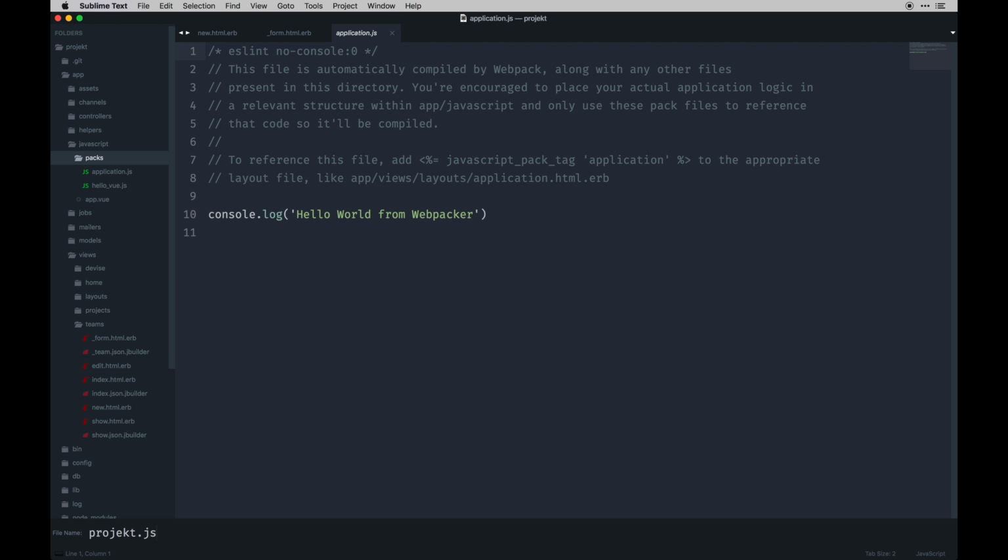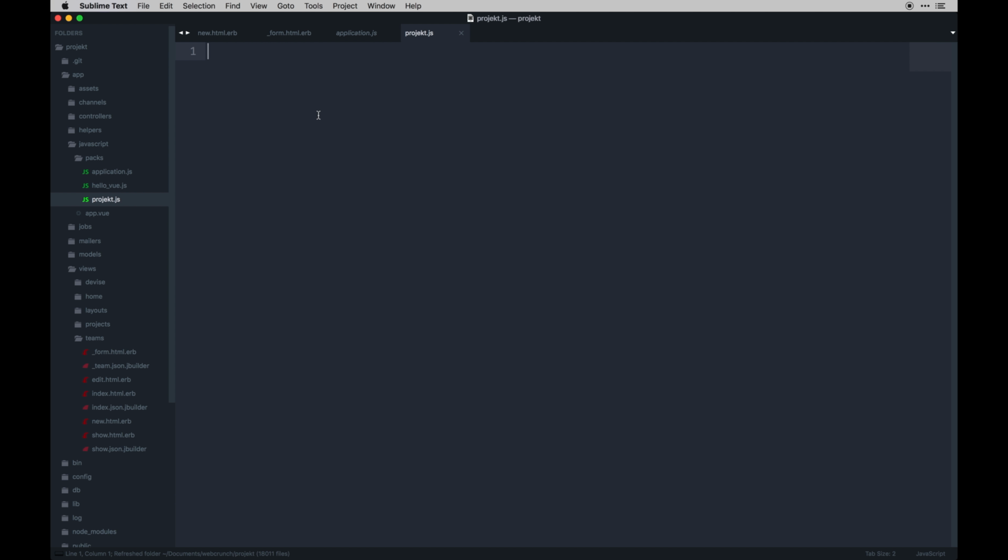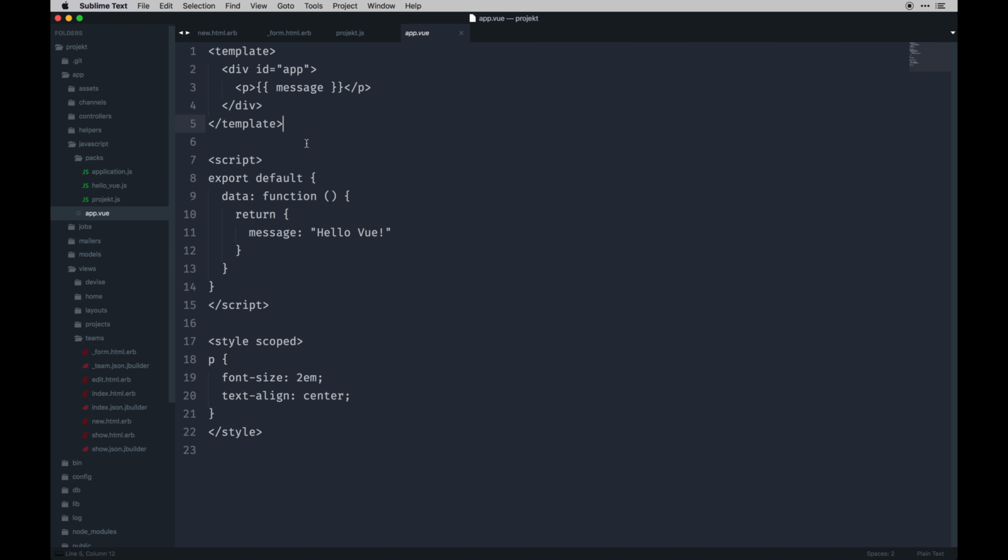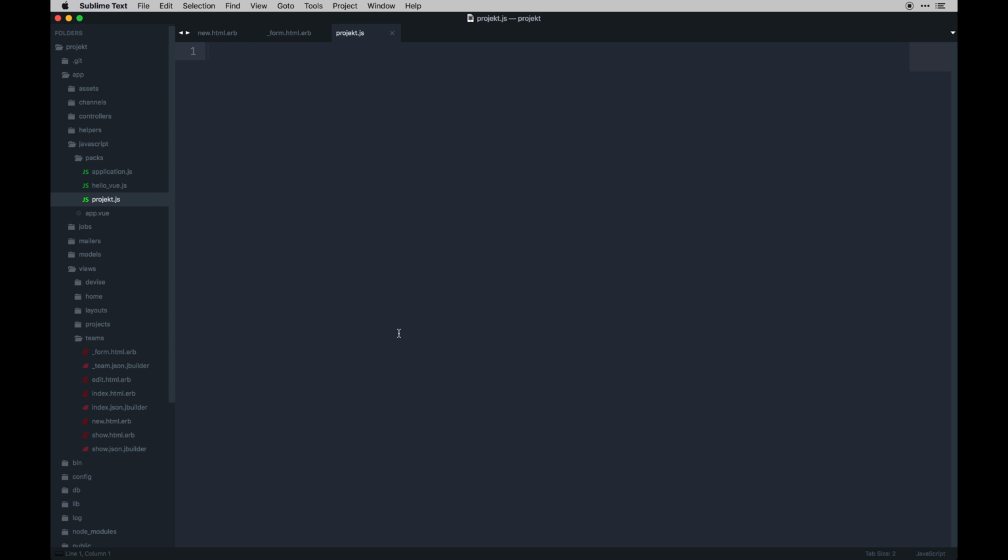This can be whatever you want it to be, really. And don't think of Vue as a complete framework, so you can sprinkle it into your app wherever you want, and each of these files could be their own component, or you can make Vue components with a .vue extension here. You'll see there's a template that gets rendered, and then the actual scripts that do stuff, and then you can actually scope styles to the component. So think of it as just pieces that get put into the app wherever you want. In my case, I'm just using it on this form, so I don't really need to componentize too badly.